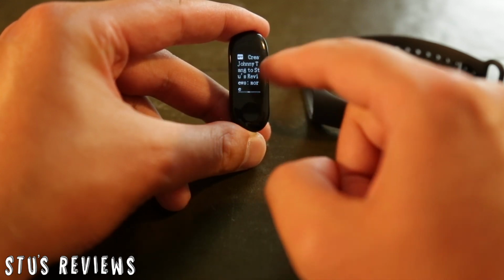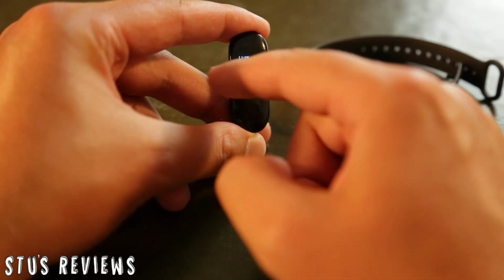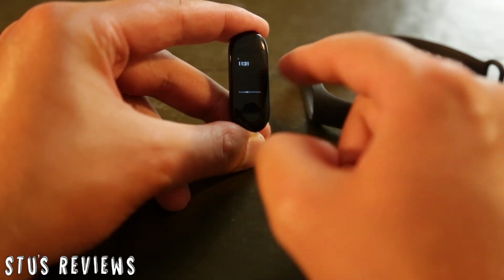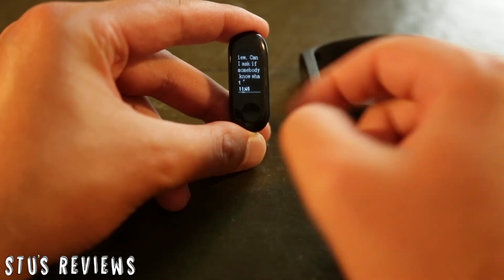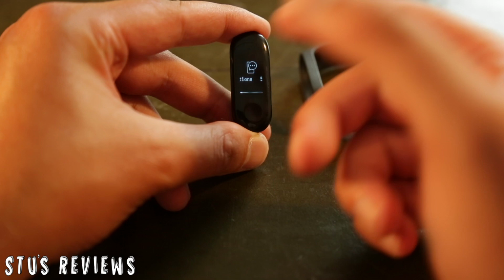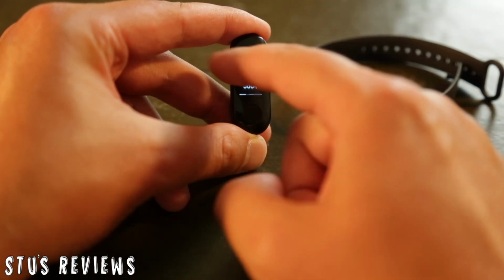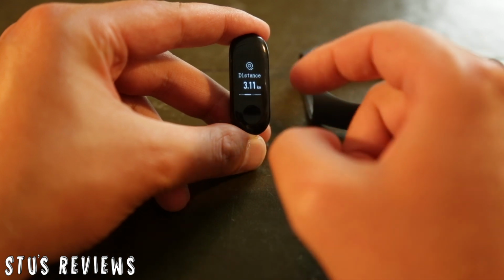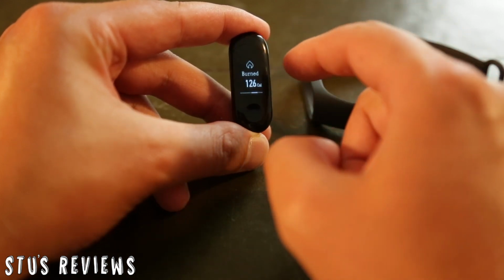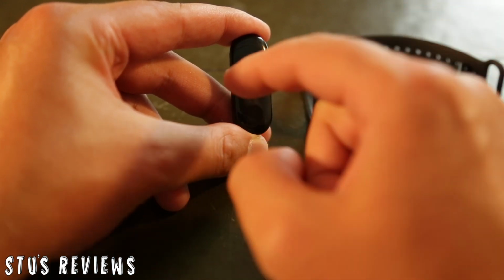The writing's a bit cramped because it's on a small screen, but it's not too bad. It still gives you an idea of what's going on, and on a quick glimpse, it's quite easy to get a gist of who's writing to you or who's calling you and see what it is they want. Now, the next one, as we said, steps. You can also swipe to access things such as your distance, your calories burnt, and the battery life as well directly from here, which is nice.